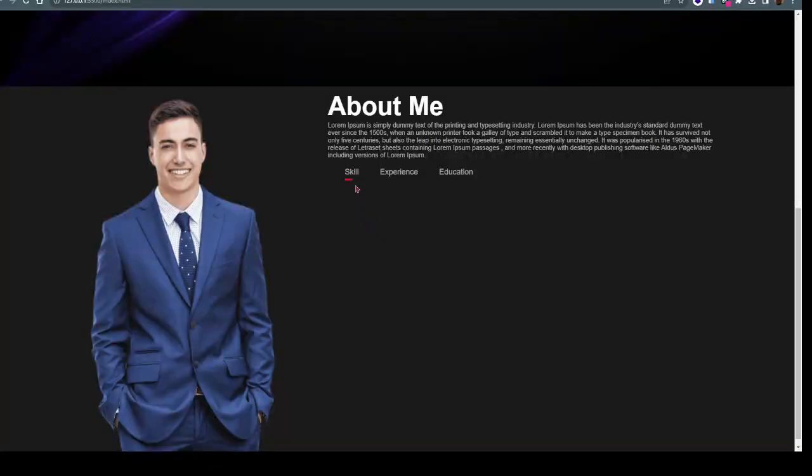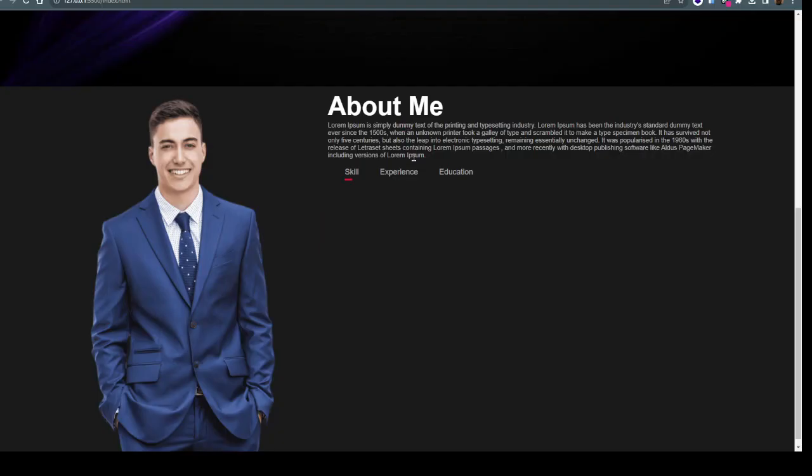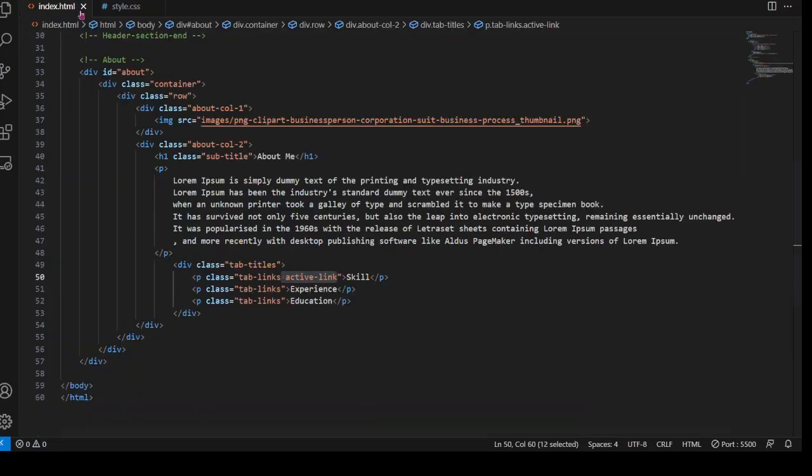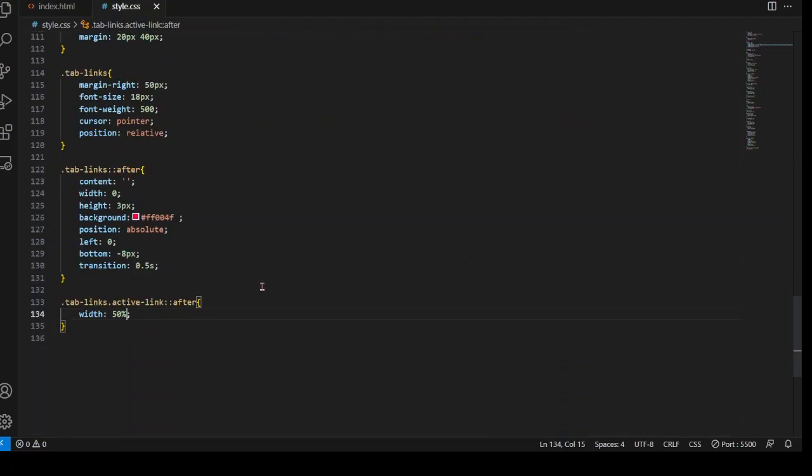As you can see, this is just half of the underline because we set 50% here. It's showing only in skill because we only added active link there.